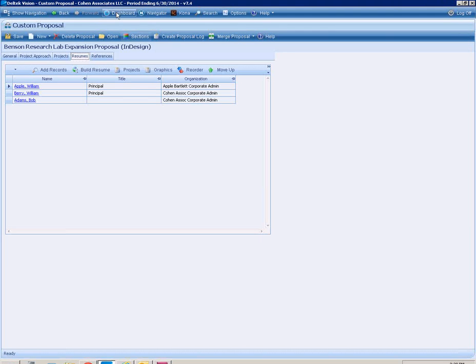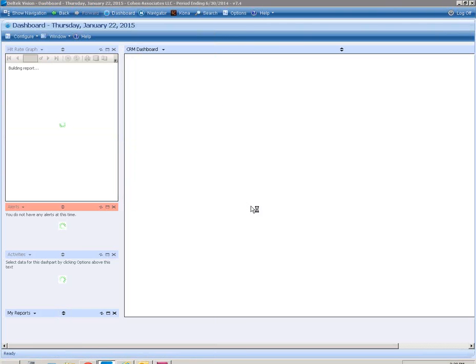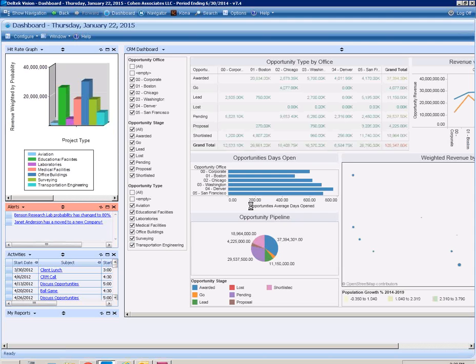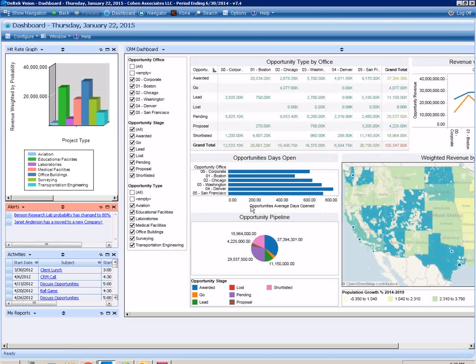Okay, so the culmination of everything we've seen, we're going to go to the dashboard next. So the Vision dashboard. This is what the user sees when they log in. And based on who you are in the company and what role you serve, these dashboards can be set up for you. All the data that we've seen, any of that could be put on the dashboard here. So this is a way to compile it, and what's important to you on a daily basis will be shown here.